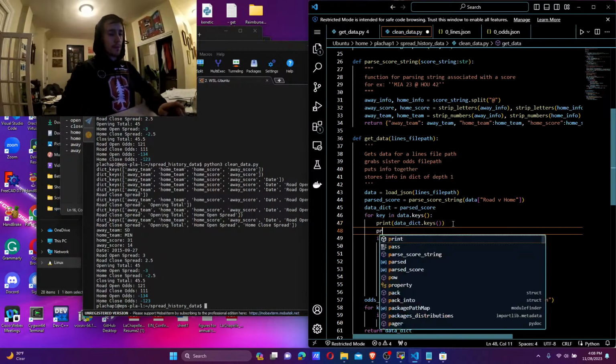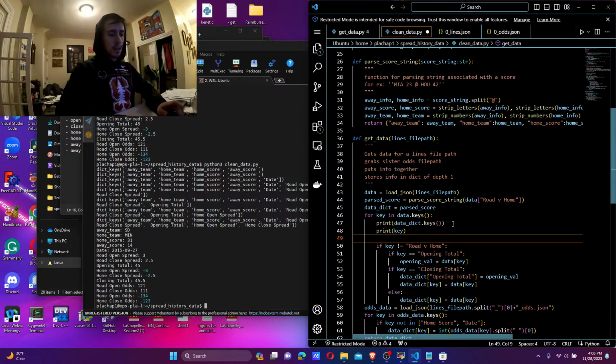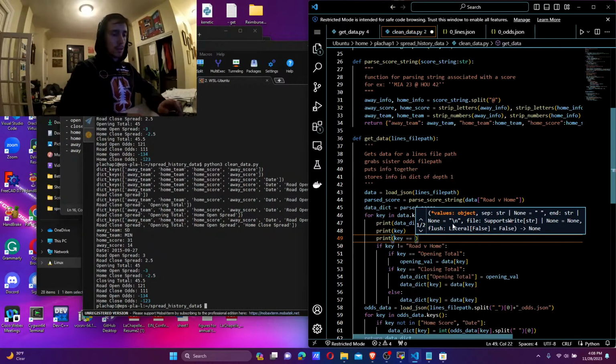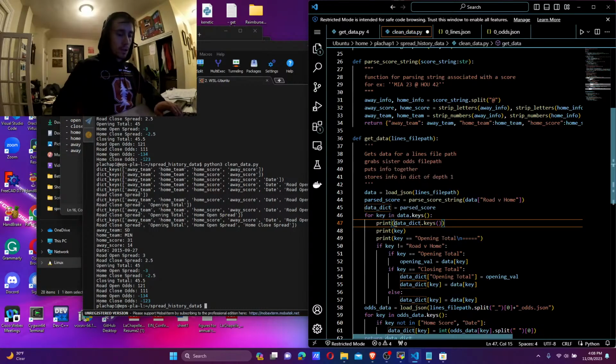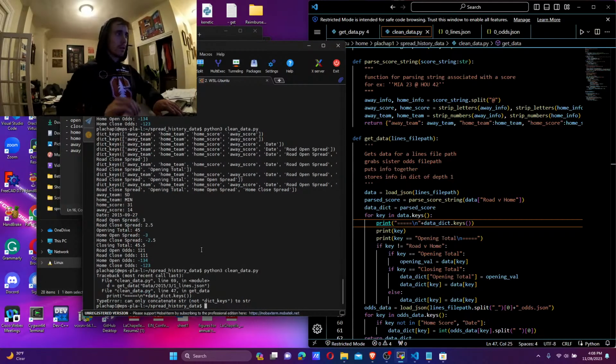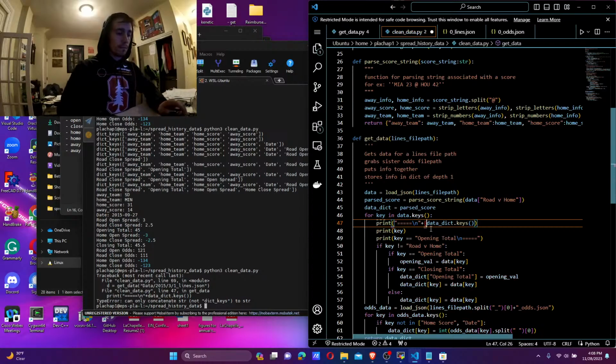Okay. Print key is equal to opening total and backslash n 1 2 3 4 5, and then this should be exactly.